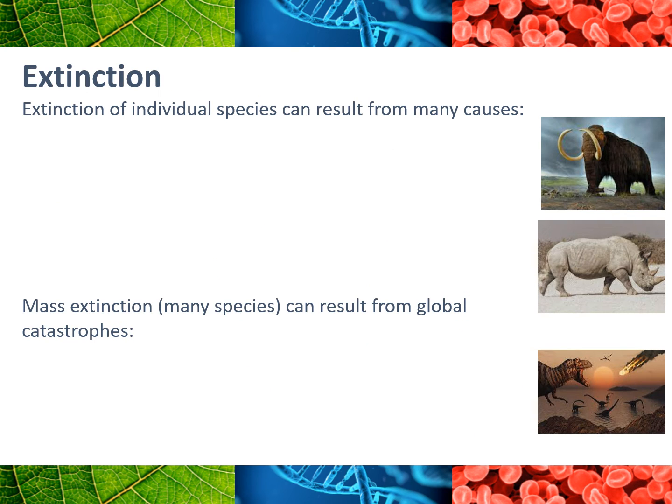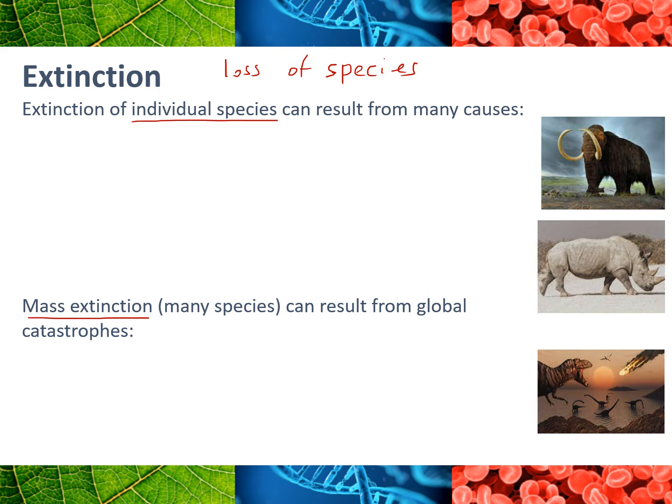Right, the final thing we're going to look at is extinction. Extinction basically is the loss of a species. This is something that is unfortunately happening at unprecedented rates these days due to human influence, but extinctions have always occurred. You could break it down to looking at how individual species become extinct, and also mass extinctions, which are the extinctions of many species at once.